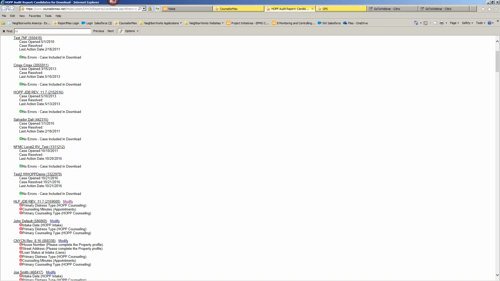Now, keep in mind that you could get a person who shows up with an exception of primary distress type, and it could be fine if you don't know what the primary distress type is yet, or you haven't counseled them yet, and you're going to in the future, but you've got a lot of data entry. So it's conceivable that somebody will be on the not reportable list here, and that's okay simply because you haven't provided those services yet.